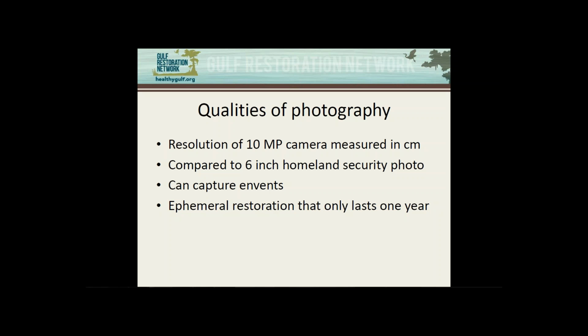We've used it to capture the blooming of submerged vegetation. Usually USGS flies in the fall or the winter, and does not capture all that submerged vegetation. We fly in the summer. The weather is more tempestuous, so the government tends not to look at those. There will be cloud cover that comes. We fly under the clouds, no problem. This technique's a lot more adaptable to weather conditions and can capture temporary situations much better than the existing program. I mean, we still need the USGS to be taking these photos for Google Earth, but we can supplement them well and target projects that are a mile wide with the balloons and kites.